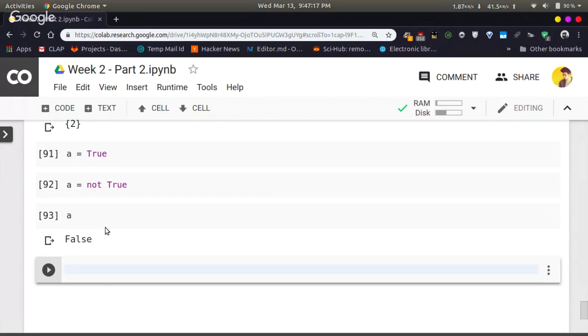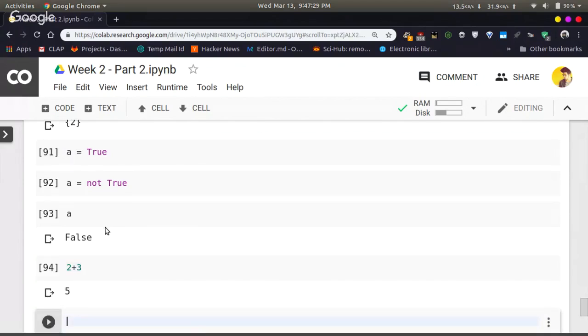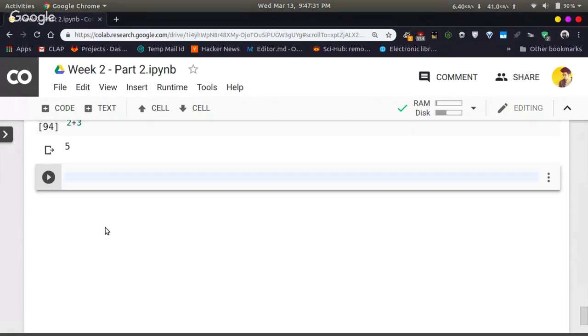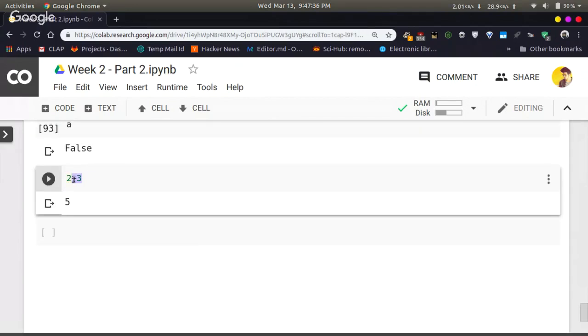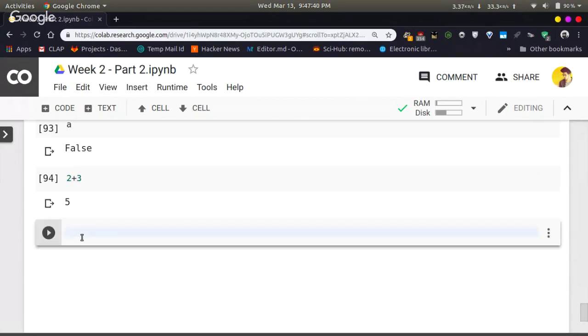In arithmetic operation, just like a mathematical operation, we just use the plus sign. Here you can see in this expression we just got the value of this expression. This type of operator is called an arithmetic operator.